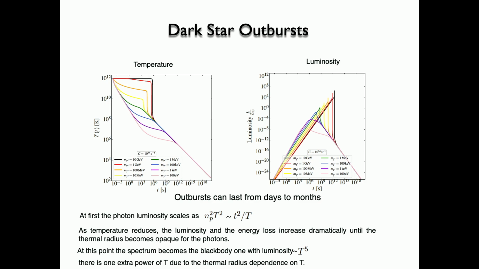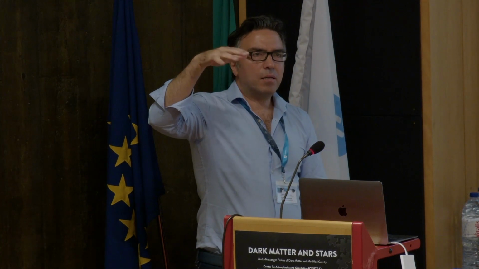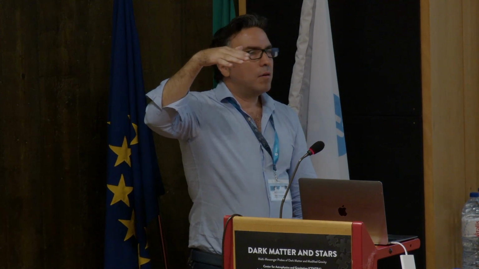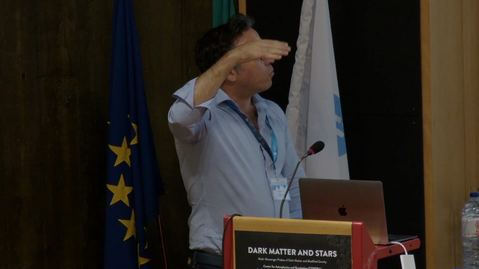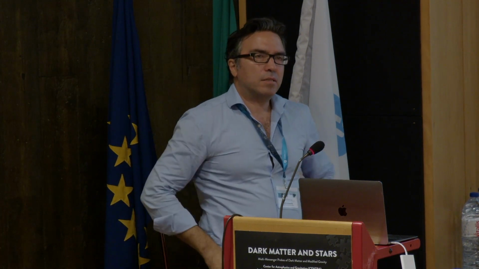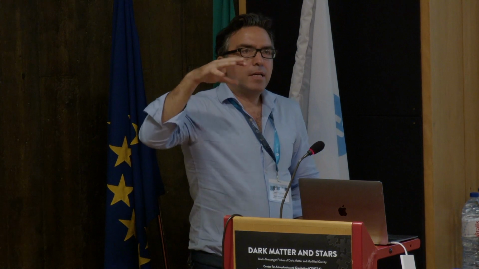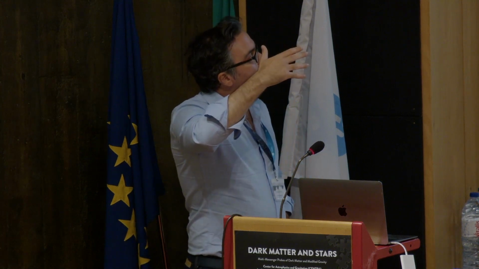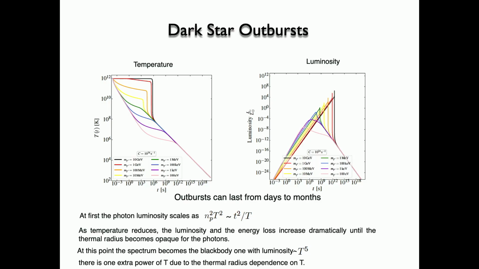That has to do with the fact that the star cools by emitting dark photons, okay? So if you have a different mass, you feel a different exponential tail as the star cools down. The fact that your dark photon has a mass means that there is some exponential suppression in the emission, right? So by changing the mass, you just change this exponential tail. So what you see is a different exponential tail here. Okay. Other questions?